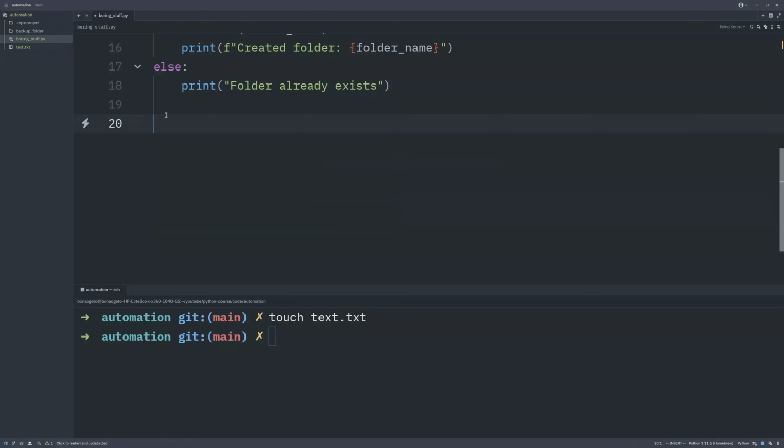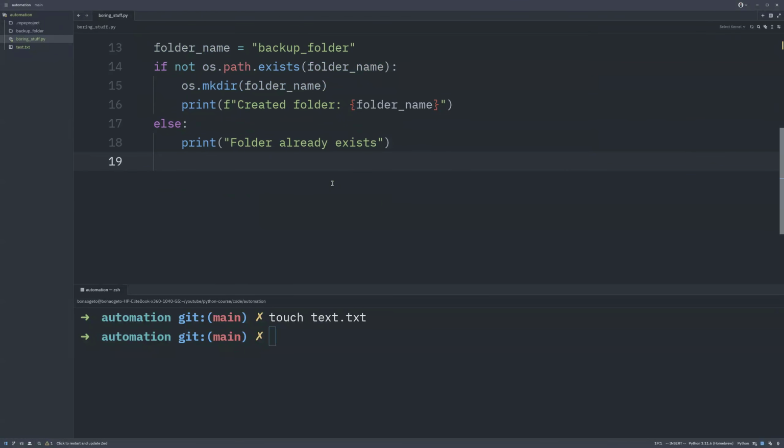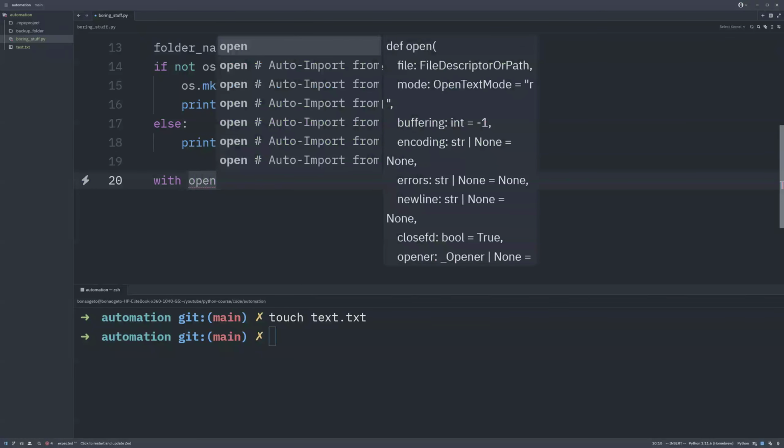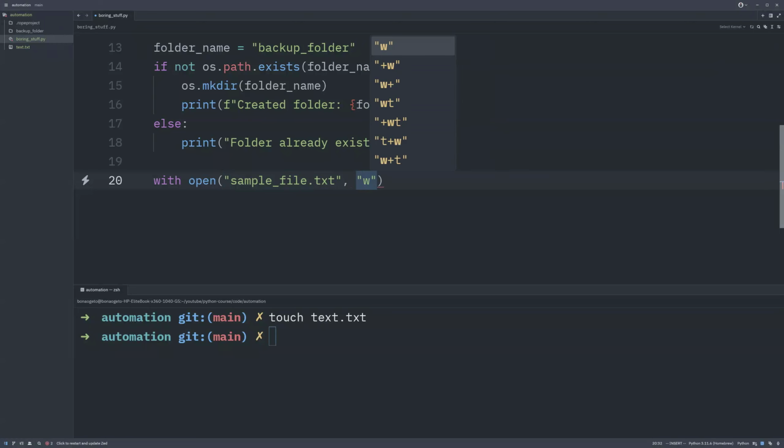So I'm just going to get rid of this new code that I just created. How you'd create and write into a file is very simple. You just use the with open that we've already seen before. Then you can have a file, for example, sample_file.txt. We're going to open it in write mode because again, we're creating the file.